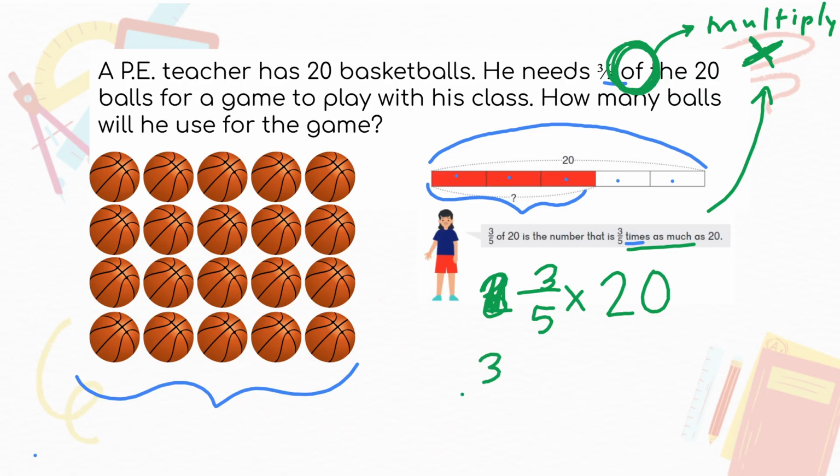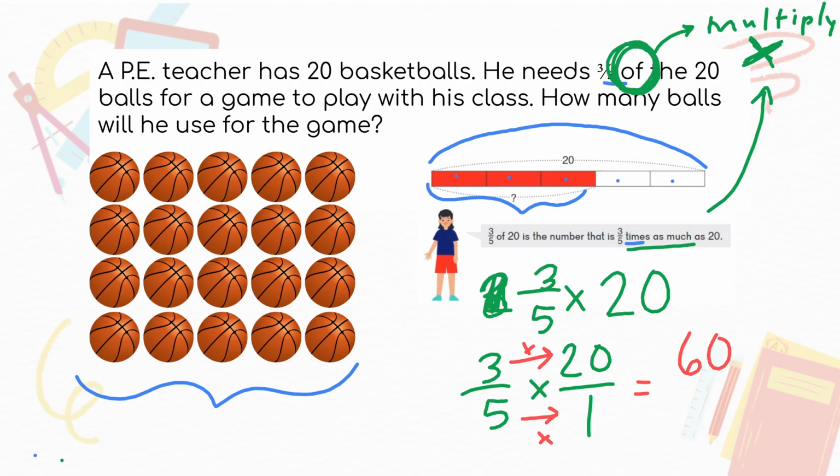or we can say 3/5 times, I'm going to rewrite it here, 20 over 1. Last time we talked about how any number over 1 in fraction is just that numerator as a whole, right? It's just another way of writing the equivalent fraction. And when we do this, it makes our life really easy because all we need to do is multiply across the top, top times top, and multiply across the bottom, bottom times bottom. So our top number, 3 times 20, well, that's like saying 3 times 2. That's 6, but we'll add our 0. Mental math strategies there. 60 over, and 5 times 1 is 5.